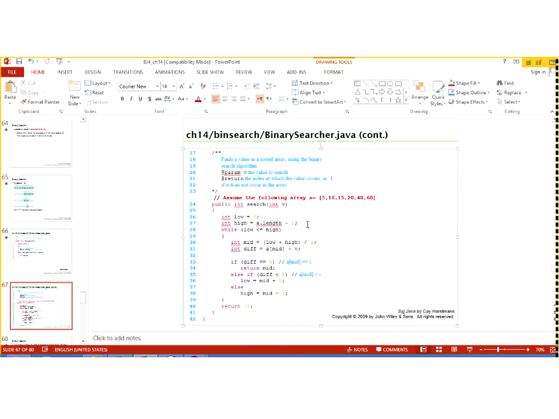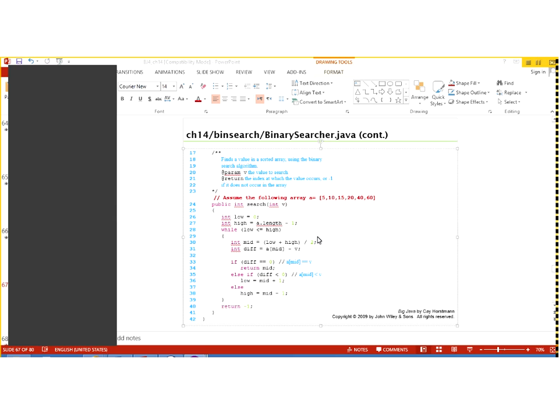This means what? As long as I have elements I'm searching in. We said that the low is the beginning, the high is the end. So for instance, if low is equal to high, this means that I'm having what? How many elements in the array? If low equals high, how many elements? Exactly, Dara.